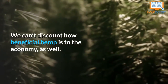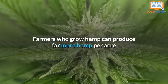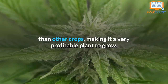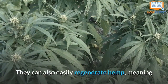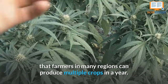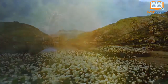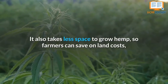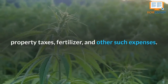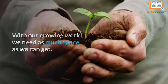We can't discount how beneficial hemp is to the economy as well. Farmers who grow hemp can produce far more hemp per acre than other crops, making it a very profitable plant to grow. They can also easily regenerate hemp, meaning that farmers in many regions can produce multiple crops in a year. Cotton only yields one crop per year. It also takes less space to grow hemp, so farmers can save on land costs, property taxes, fertiliser, and other such expenses. With our growing world, we need as much space as we can get.